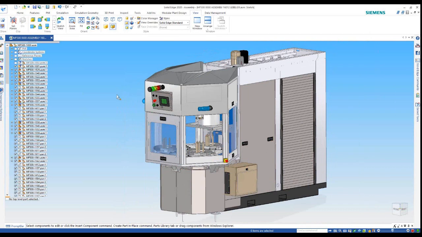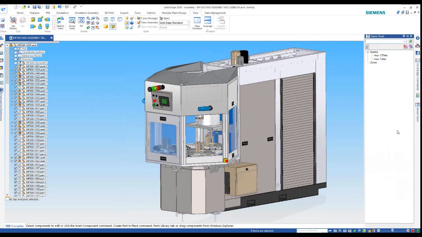Now, that was all I was going to show with the sheet metal. When we come to actually needing to manufacture things, it helps if we can very quickly find out how many of each type of part we've got. Okay, now that comes in with the select tools. I can do individual part searches, or I can save queries. Now you can see here I've got a couple of queries set up.